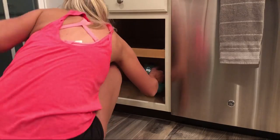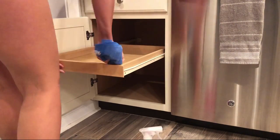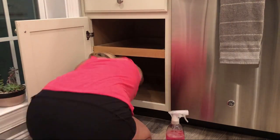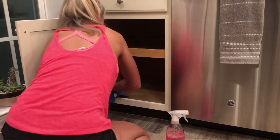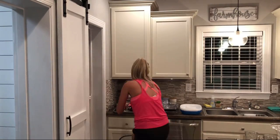Now that my upper cabinets are done, I'm going to move to the lower ones. This is just my random cabinet that I don't really put anything in. It doesn't really have a purpose. There are a few plastic containers and a pitcher that I do need to move to my upper cabinet, but other than that, I got rid of everything else, freeing up the entire space.